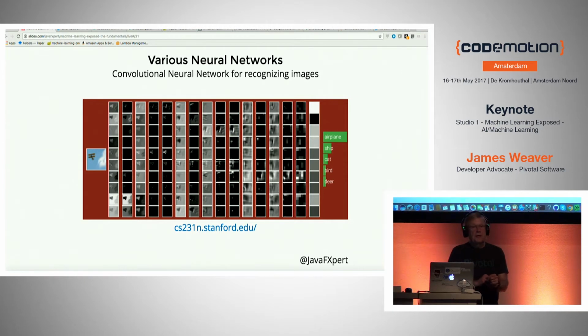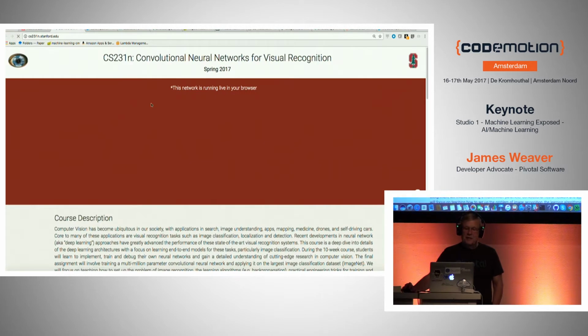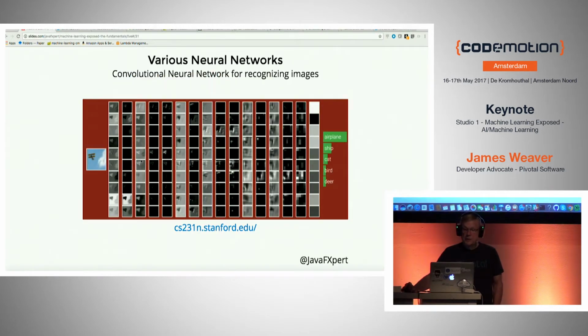So there are various types of artificial neural networks. I just showed you a fully connected one, but there are also ones that are geared toward doing specific things. Like, for example, a convolutional network is typically used for image processing. So we have this image coming in, and we want to be able to then find out what it is. There's a course at Stanford, and on their homepage, it's kind of neat, the course homepage runs a neural network live in the browser, and hopefully we may see this. I'm not going to wait too long for it to start up here. But if you go to it sometime, it'll show you that it's putting different pictures up here, and then you can see the different layers and what it is recognizing, what it is seeing at the different layers as it tries to recognize an image, and then the output layer.